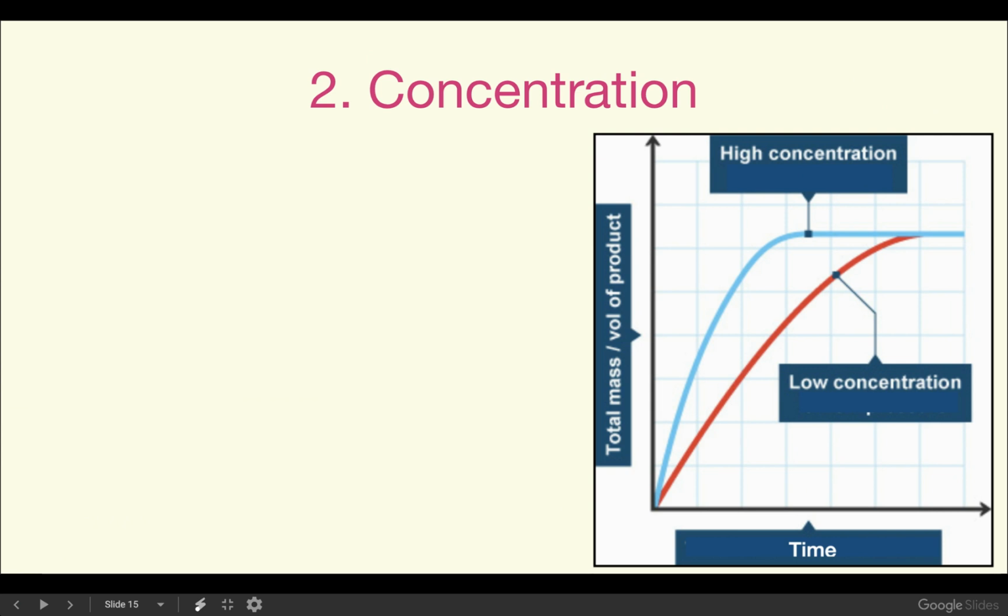The second one is concentration. And when we're talking about concentration, really what we're talking about is the reactants. Remember, the reactants are the chemicals that chemically react together. So say, for example, yesterday we looked at iron and oxygen. Iron and oxygen react together and they produce iron oxide, which is the scientific name for rust. When reactants react together, the more concentrated the different types of reactants, of course, the faster the chemical reaction is going to happen.